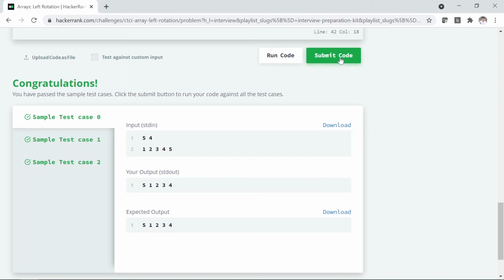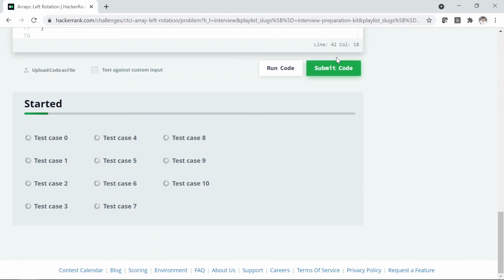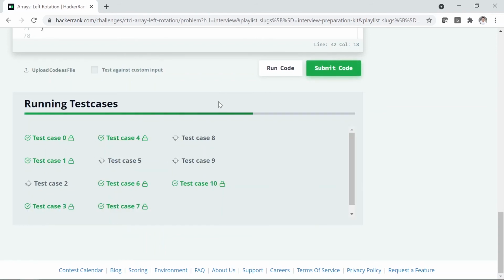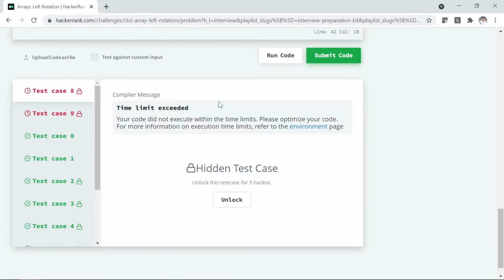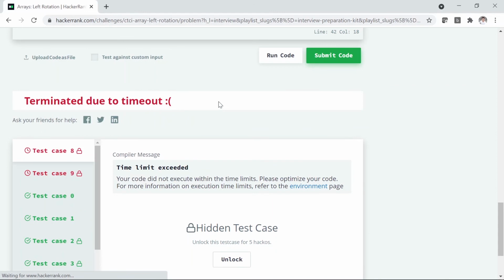But if you try to submit the code, it will tell you that your code is inefficient. It takes too long to run. You can see it failed. I see time limit exceeded. So this code works, but it's not the most efficient code, because it will take a very long time. Now we're just working with 1, 2, 3, 4, 5, but if the data set is very long, we can't really do that.